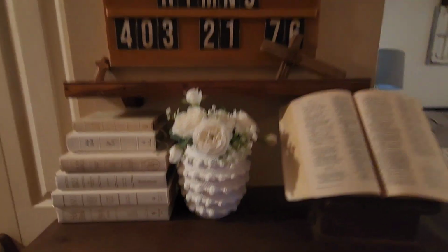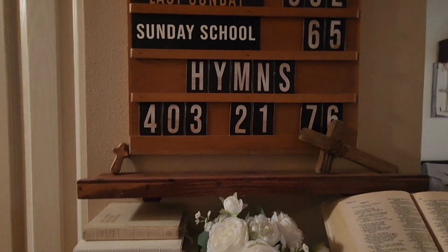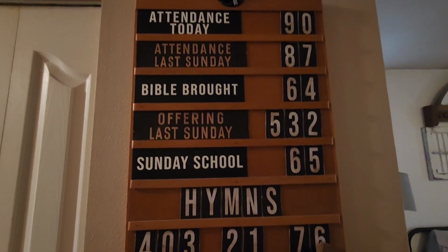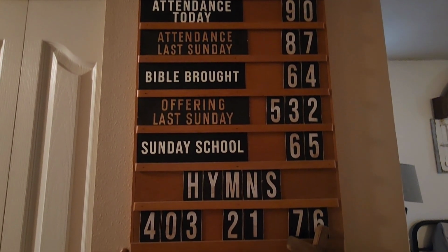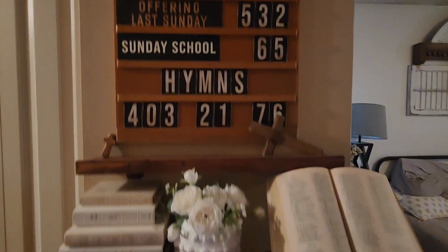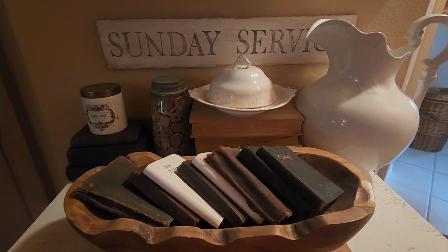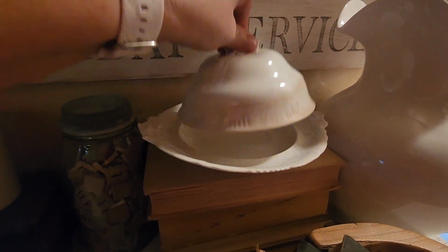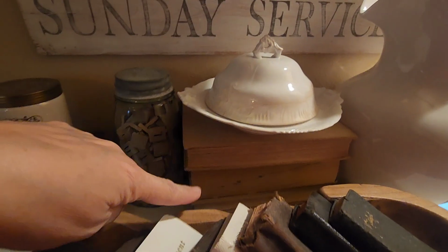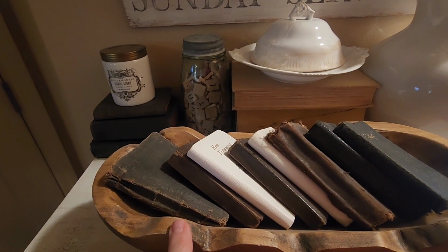Okay, here's a small collection of white Bibles right here. I just love them, and I'm sorry it's dark in here. It's always dark in this room. It's our bedroom. Here's my original church attendance board that I just love. My husband bought it for me for Christmas a few years ago. I have another vintage picture here, and this is a vintage cheese dome right here, and I just love those. Have more white Bibles here. I love these little vintage New Testament Psalms and Proverbs, and another collection of small black Bibles here.